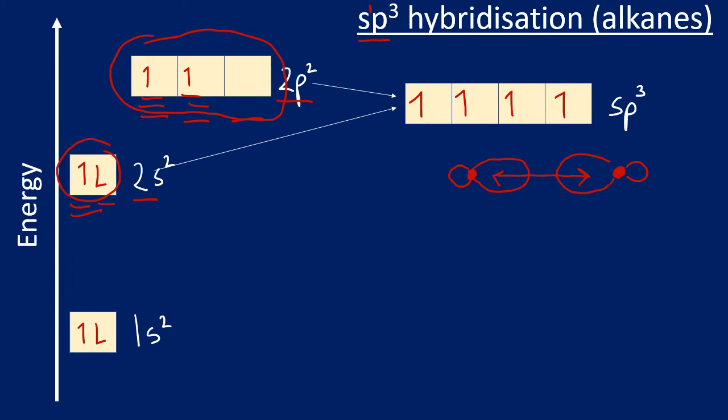And that can happen 4 times, and hence the shape around a carbon that has 4 single bonds, these 4 sigmas will form and repel as far away from each other as possible, and the bond angle is 109.5 degrees, and it's tetrahedral in shape. Again, that's a little bit of remembering from last year or going back to last year. But there's your 4 hybridized orbitals, sp3, repelling equally, forming 4 sigma bonds, and the bond angle would be 109.5.